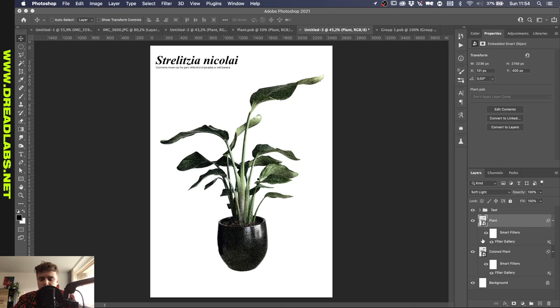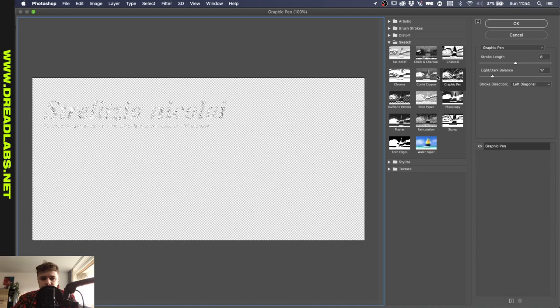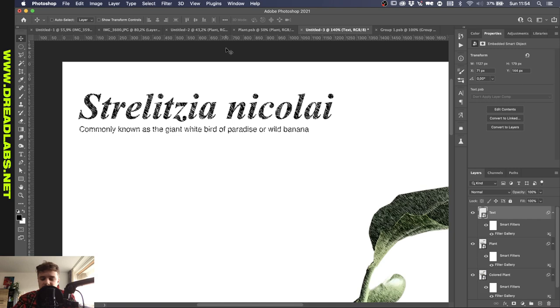So for the text, we'll just convert this into a smart object as well. And we want to go to filter gallery and use the graphic pen here as well. But this time we want to make the dark balance a little bit higher so the text is a little bit better in terms of readability. So basically we're texturing the text, I guess.